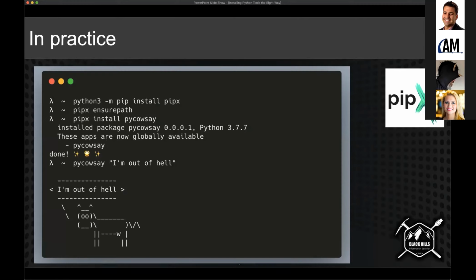But the end result here is that you just install pipx, you then run the pipx ensurepath command, which just makes sure that pipx is set up correctly. And then you pipx install any Python package that you want. And the result is that it'll install it in an isolated virtual environment. And on top of that, it'll expose any command line tools that that Python package has to your command line directly, okay? So it's an easy button.